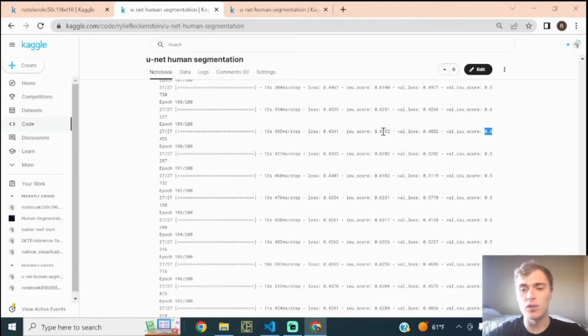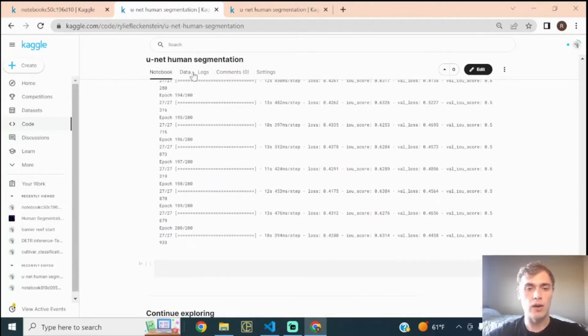So as long as they're relatively close, and especially for this particular problem, which is just a toy example to show you the workflow of things, it's not some end case or something you're going to deploy in the industry, right? As long as there isn't some major overfitting, where the training score is super high and the validation score is really low, then it trained pretty well. It learned some meaningful features and representations of the data.